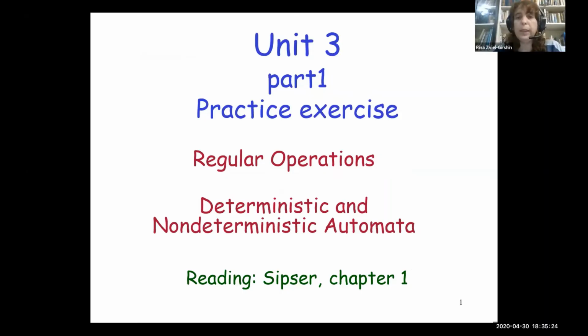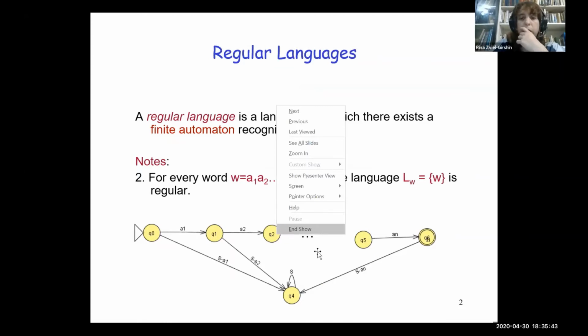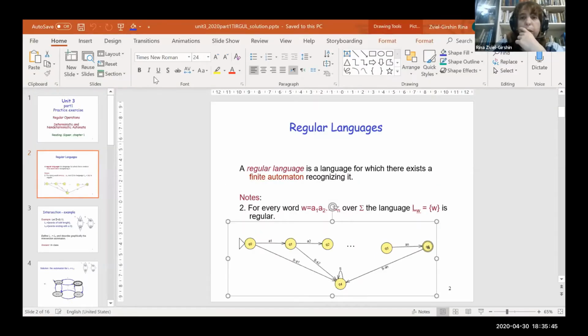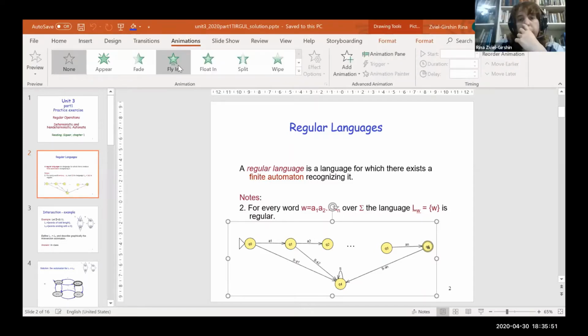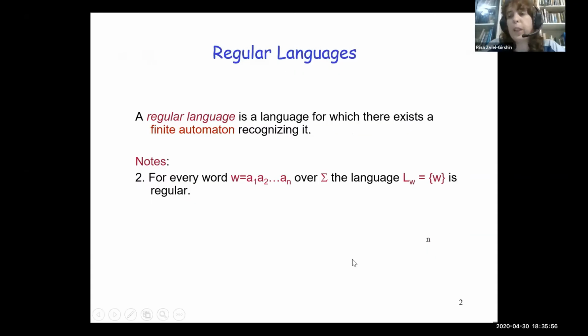Okay, so basically we want to solve the exercises that I mentioned during the lecture. We will start from the first exercise. And the first exercise was, okay, wait, you shouldn't see the solution. Wait, I will try to fix the slides animation, flying in. Now when I use share screen, it should be okay.